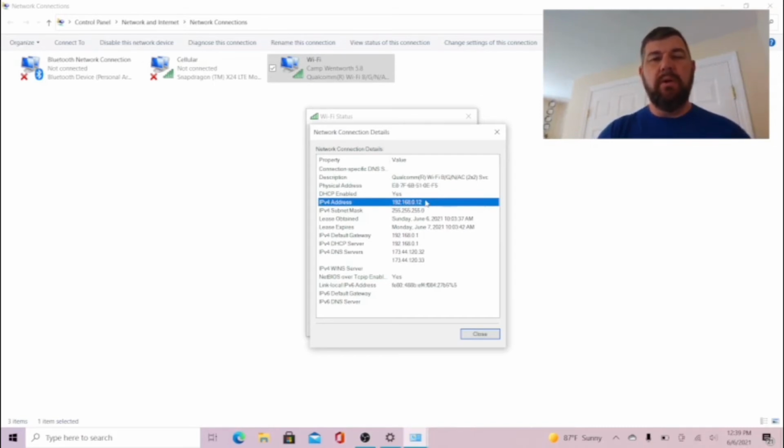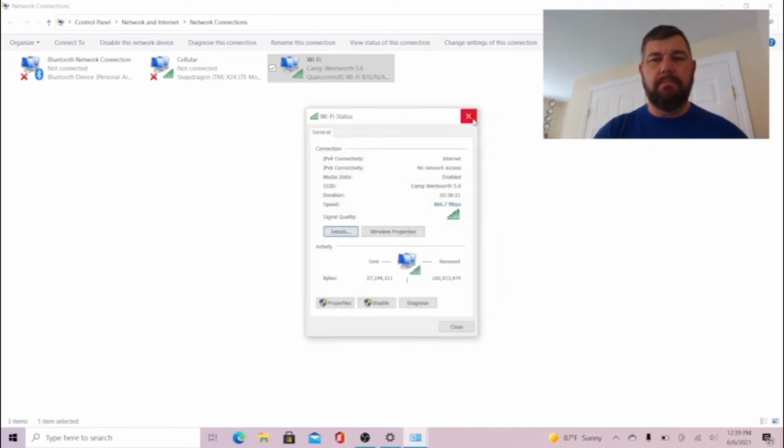So this is what we are going to have to port forward to when we port forward our modem or router, and we're going to do that right now.